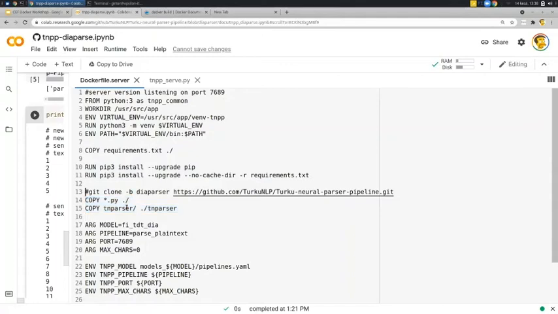So I know that to run the parser, I basically need to copy over the requirements. This is something I've done already. And then I need to copy over all Python files and the tn parser module. Because if you look at what the parser directory structure looks like, it has a bunch of top-level Python scripts, and then it has the tn parser directory with the package tn parser. So I just copy those.